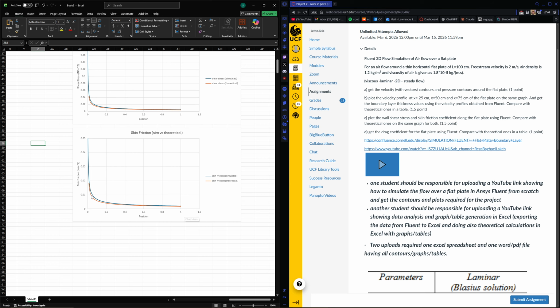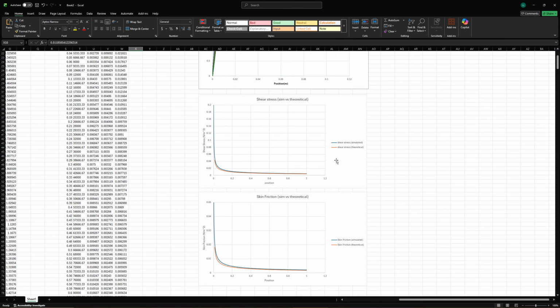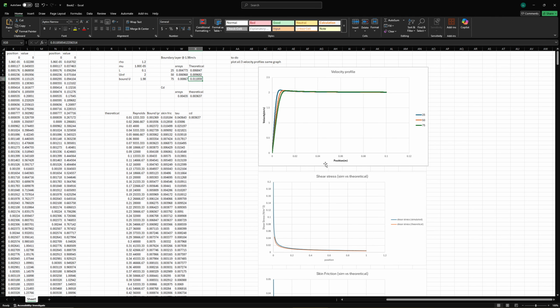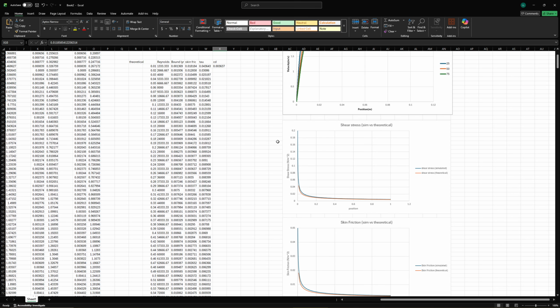Same with skin friction. And then for CD, there is a slight margin of error, and same with the boundary layer calculations. But all in all, they're very close, which shows ANSYS and theoretical calculations are very similar, I guess.